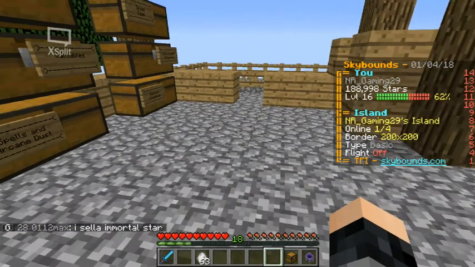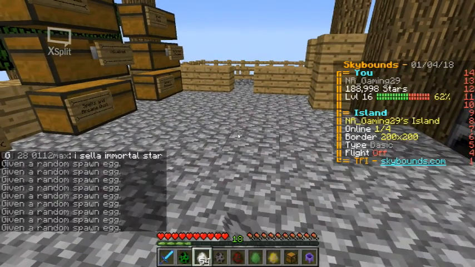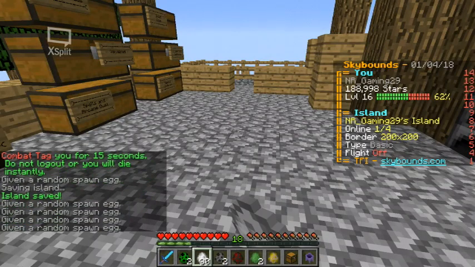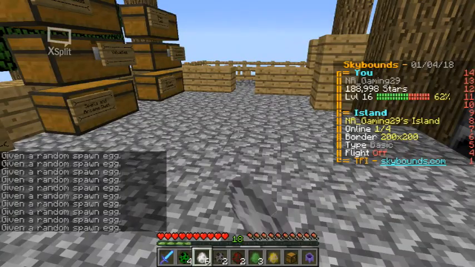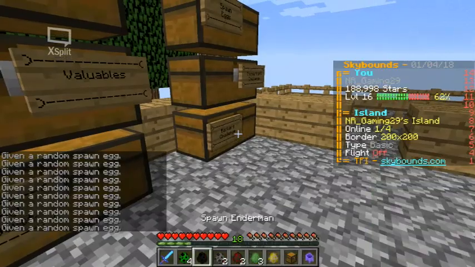Great. Okay. Going for more of these. Spam click. Oh, I can hold it down. Huh. Okay, let's hold it down then. Okay, I think this is going fine. Look at my chat just being spammed with given a random spawn egg. Okay. And there we go. That's pretty cool.